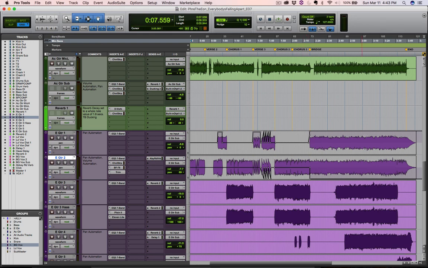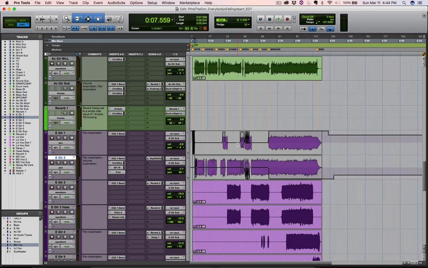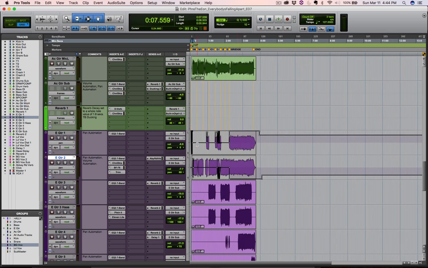So I want you to perform that pan automation on these, and wherever else you think you can perform pan automation on these particular tracks. As you see, I've gone a little bit further and done it, and there are other tracks that I've done it on. But the more practice you get in, the better you're going to get at applying it to your final project and at figuring out where the best place is to apply this type of automation in your final project.